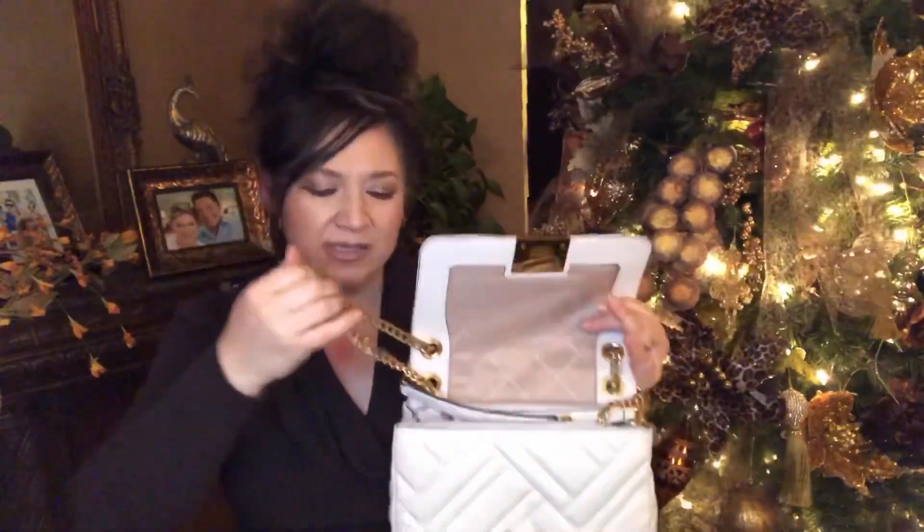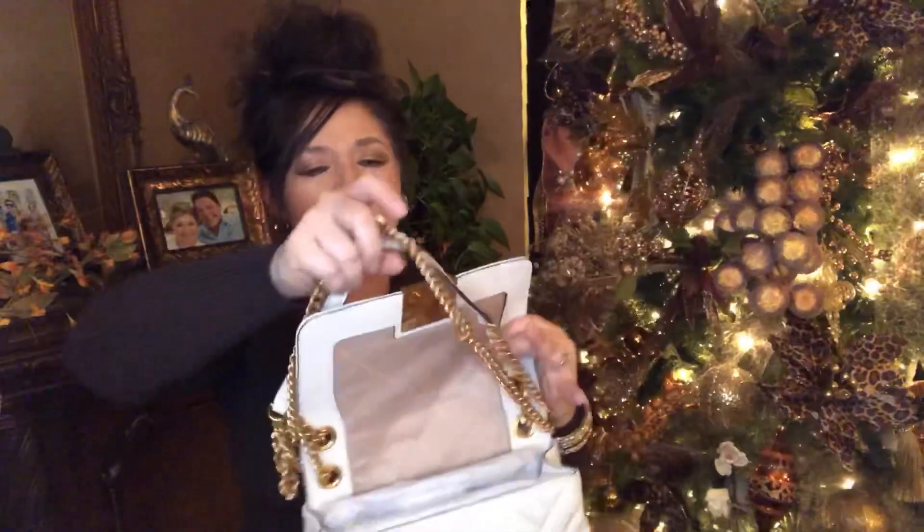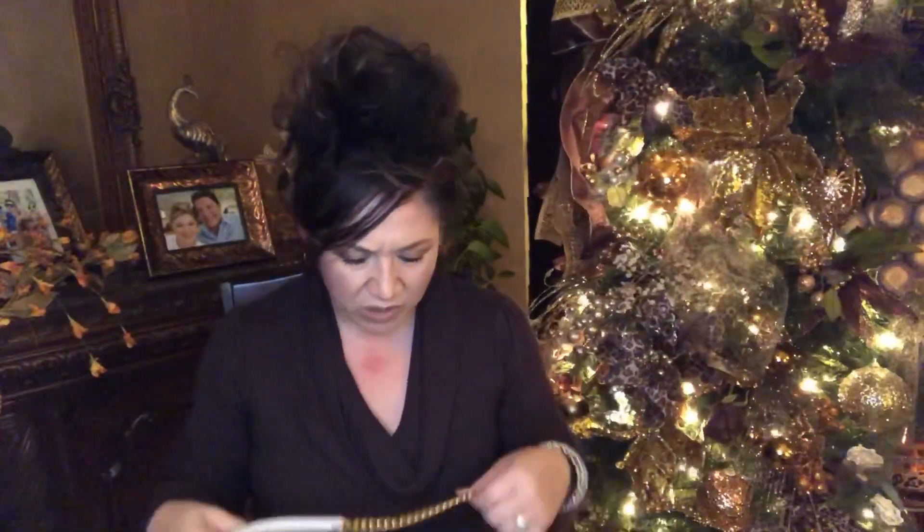It's got this satin chevron — like a checkered-type pattern that says Michael Kors all the way across. What made me fall in love with this bag is — I'm really into chains. Look at this beautiful gorgeous chain! You're going to see in my other videos that I bought a lot of bags with similar chains. To me, this Michael Kors chain is maybe a tad bit lighter in hardware weight than the other bags I'll be showing you, which are a little more high-end.